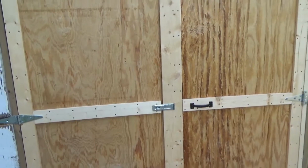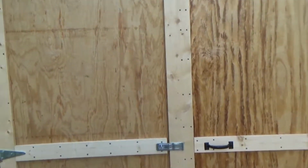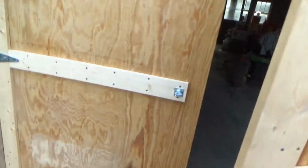Here's our garage door. You gotta help me carry this in. And okay. And they do open up, just like that. We got it open up. So there we go.